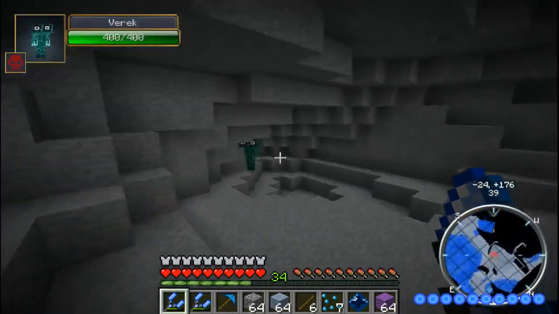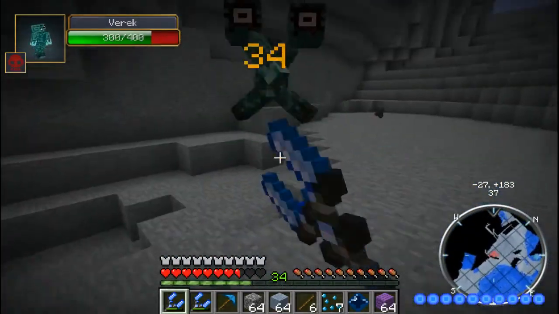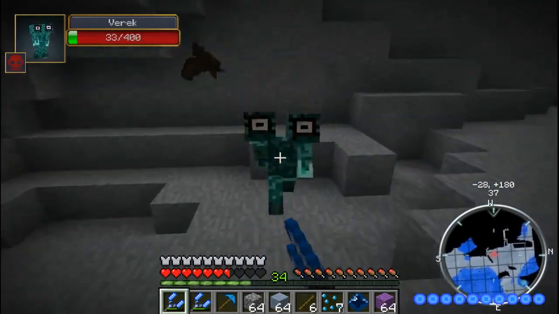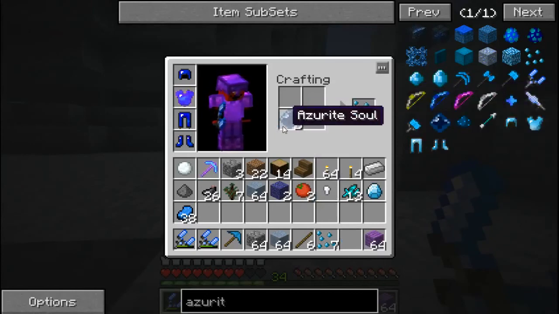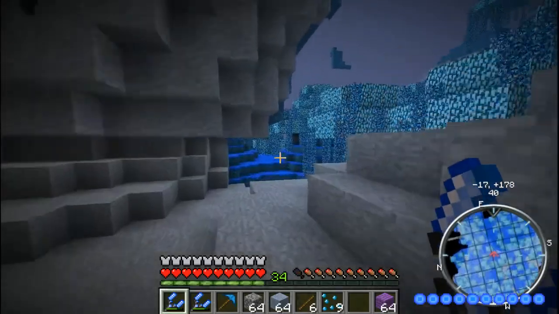So pretty much the Ferrix and the Tomos, if you guys remember these guys, they aren't too much trouble compared to most of the guys we've been used to battling in the Uvite dimension. But if there's more than one of them, they are a little tricky to defeat. But not today. If you guys are new to the channel, when we defeat mobs like this, they drop Azurite souls. The souls that they drop are different depending on the dimension that you're in, but in this dimension they're Azurite, and then you can put them in your crafting table, and they come out as Azurite fragments. And so those are what we're going to be using.